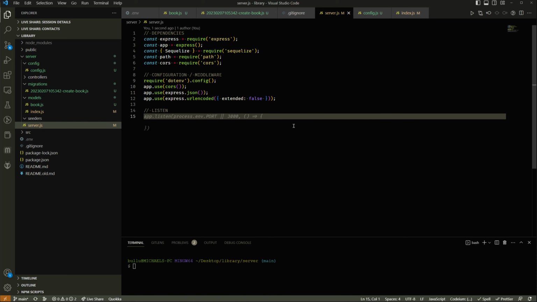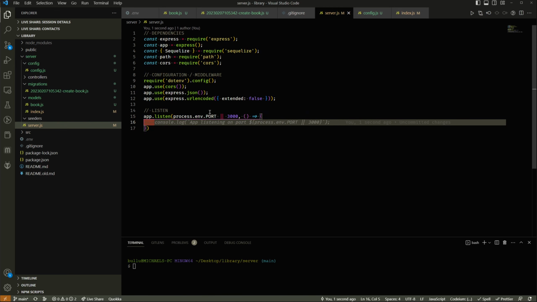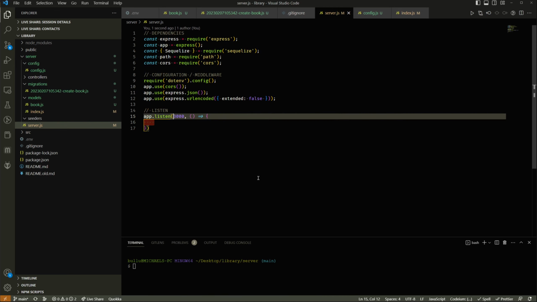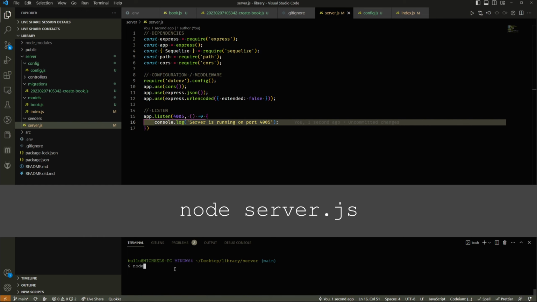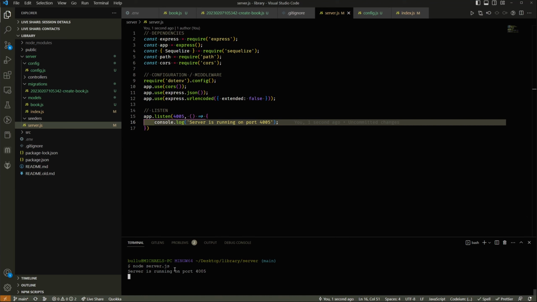Now let's actually start our server with app.listen. We can have the port specified in our env, or we can just set it up right here. Now the create React app dev server does run on 3000, so we want to pick something different. Any port that's open on your computer should be okay. Let's try 4005. And here it's pretty standard practice to just have a console log so that we know when our server is actually running. At this point, we should be able to run this in the terminal with node server.js. And there we go. Looks like it's running.